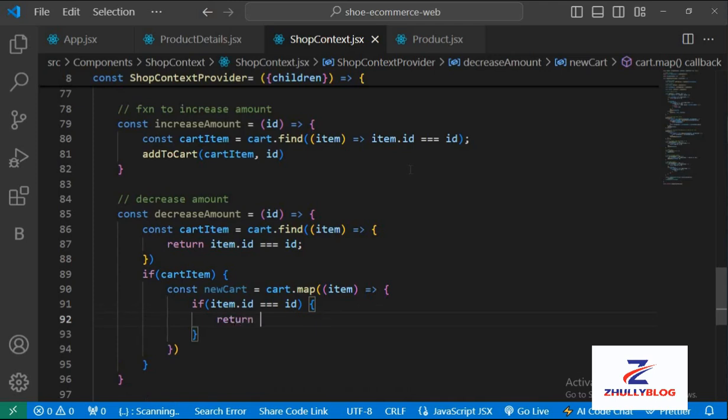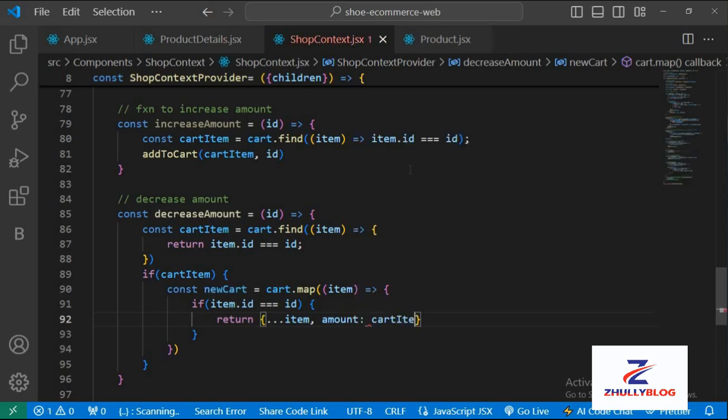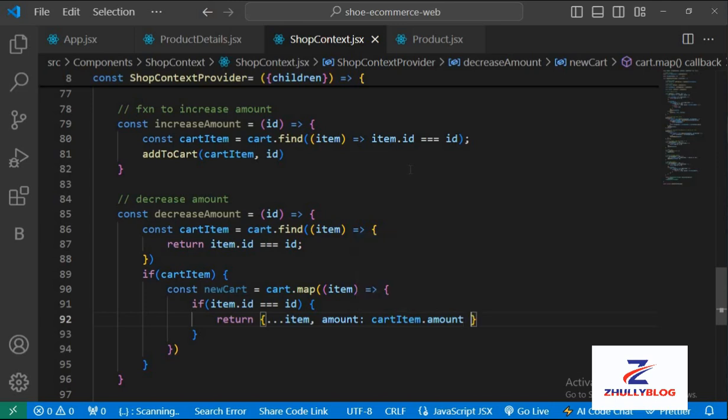We're going to return an object that will store the same property. We're going to return a new object with the same property. And then we're going to reduce the amount, that is the same thing as the quantity, of the cart item dot amount by 1.